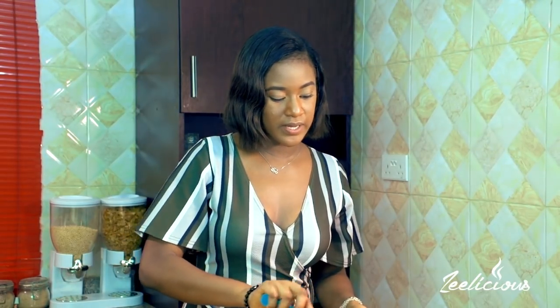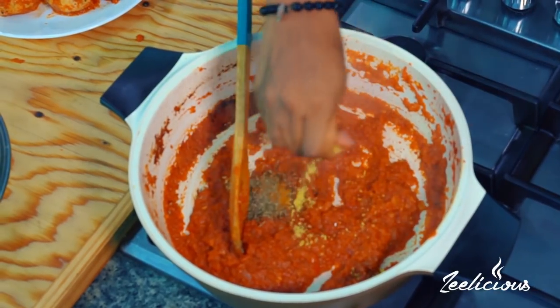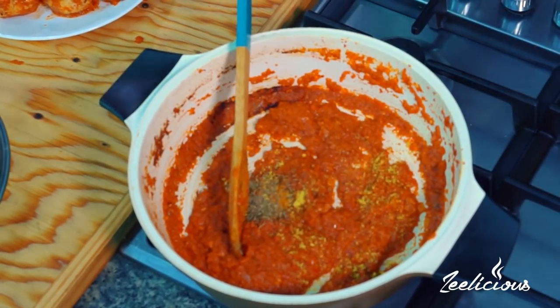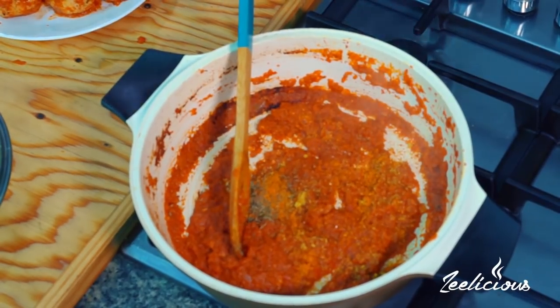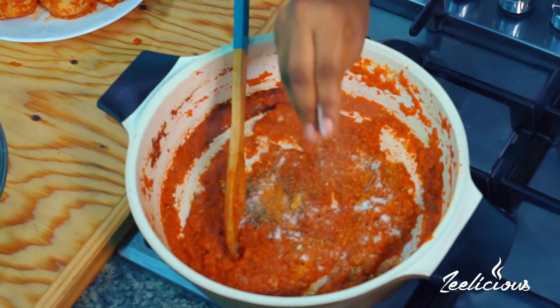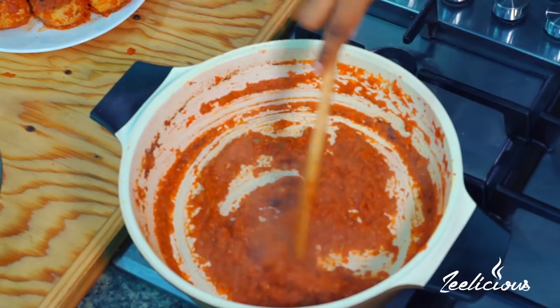So all of that will go in. Then I'm also going to put in one extra seasoning cube. Now this is chicken seasoning cube, and I'm going to sprinkle a little bit of pepper just for more heat. And also I'm going to add just a sprinkle of salt, and I'm just going to stir this all around. Now my sauce is totally thickened up right now, and this is exactly what you want.